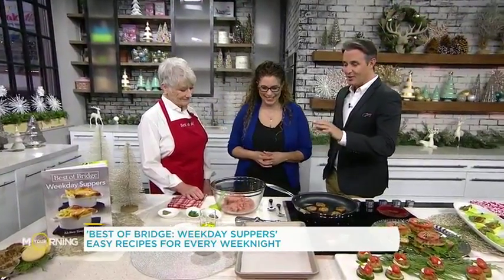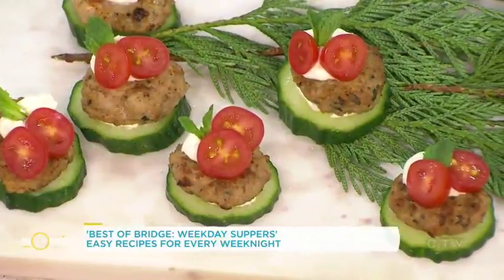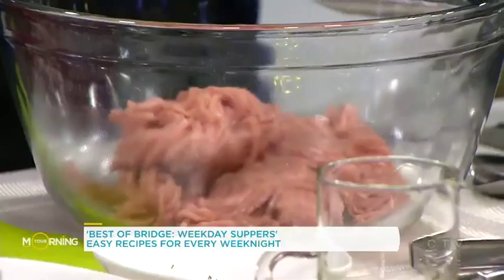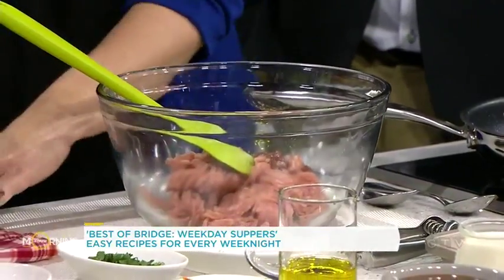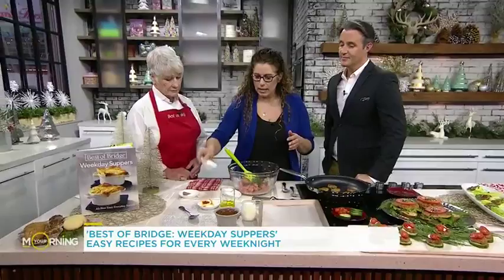Well, let's talk about that, because you're making a chicken burger here with some particular flavors, right? Yes, we're using harissa paste. Okay. And it's a great Moroccan spice, and we're just going to add a few other things to it. So this is definitely something you can find in the international aisle, and you don't need much. This offers a really nice little bit of heat, and then we're going to balance that off with a little bit of fresh rosemary, fresh mint, salt and pepper.